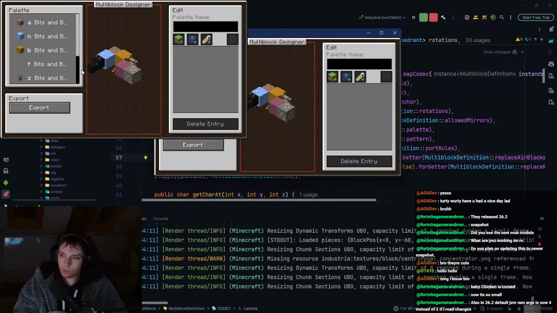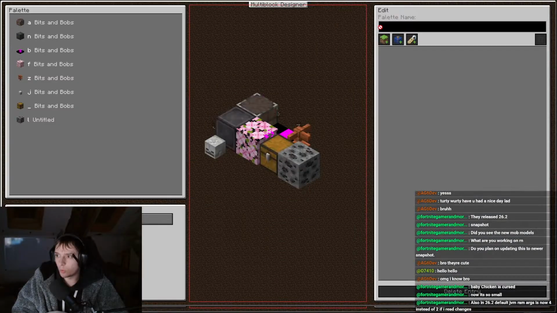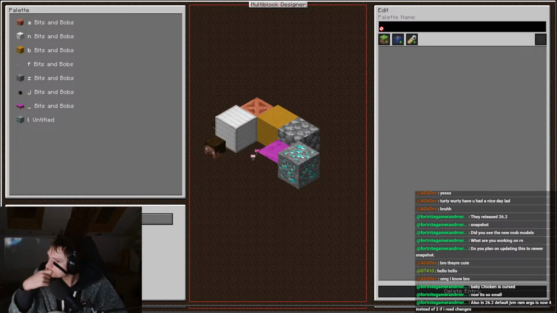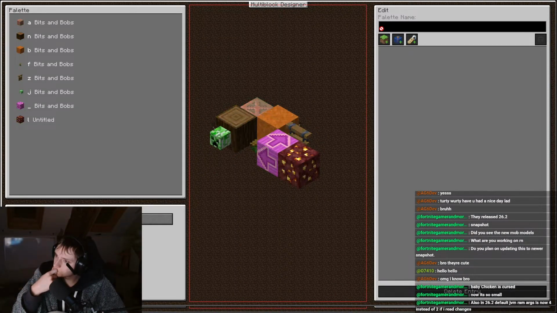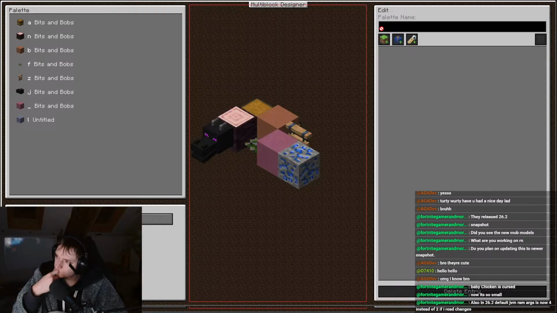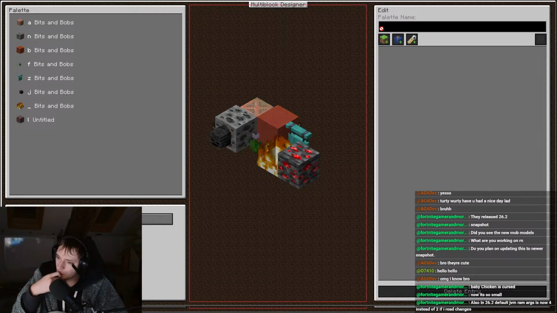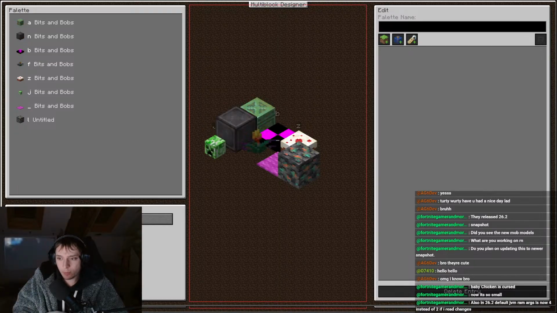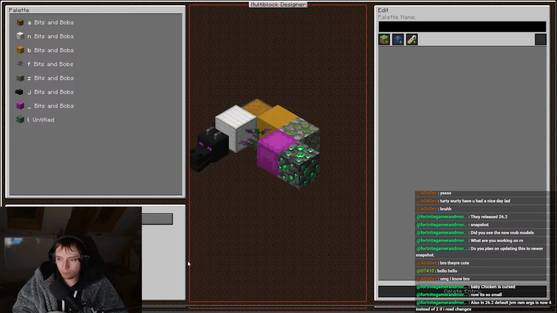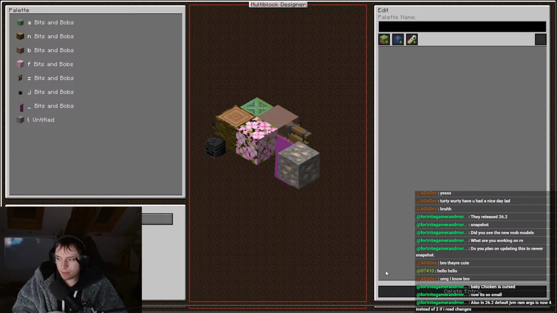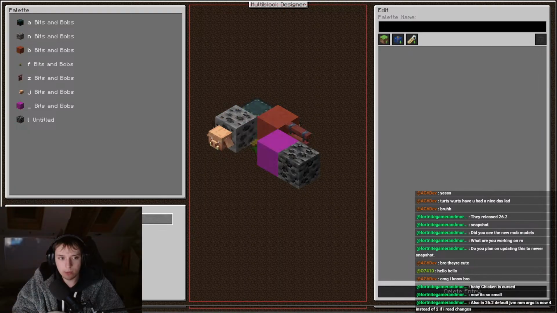Okay, what we could do... What if we moved the export panel? I'm just trying to think. Yeah, what if we moved the export panel down here, right? So it just took up like this little section down here or something. And it would just be the size of the single button.